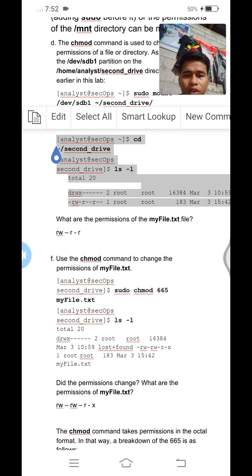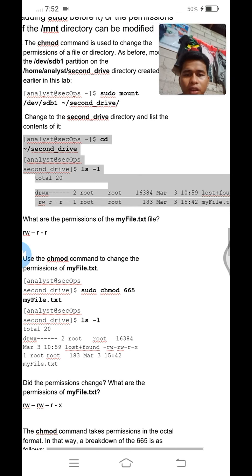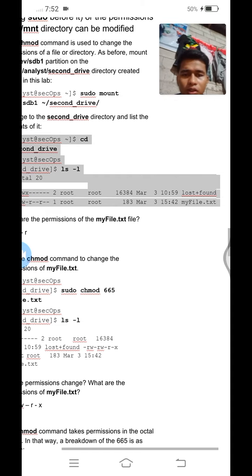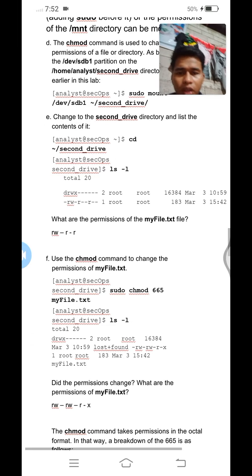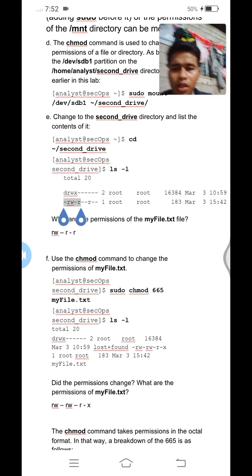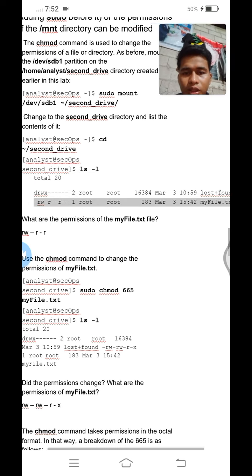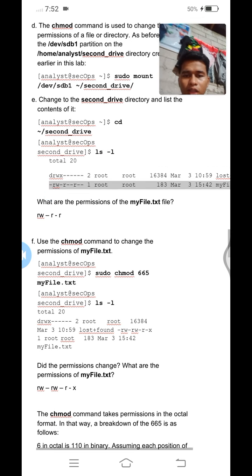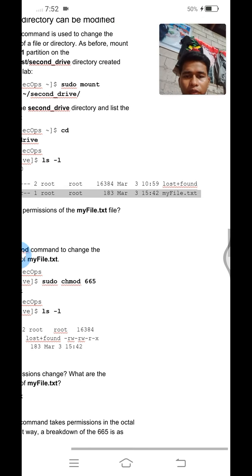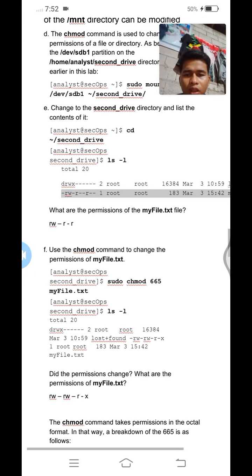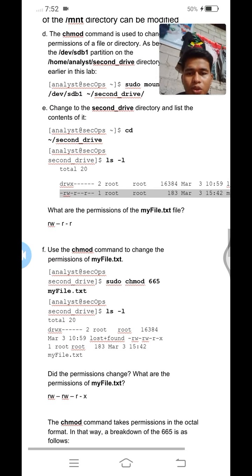So what are the permissions of my file.txt? If you can see this, you can see the permissions of my file.txt.